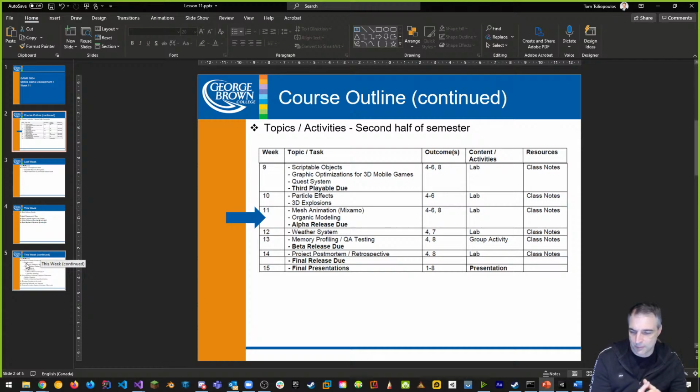And remember to keep your eye on the goal, which is you're producing an app potentially that you can show other people as a portfolio piece. Hey, look, I've got a mobile game that I made with Unity. I did it over the course of a semester. We went through all this process. It was an agile project managed kind of like a product.